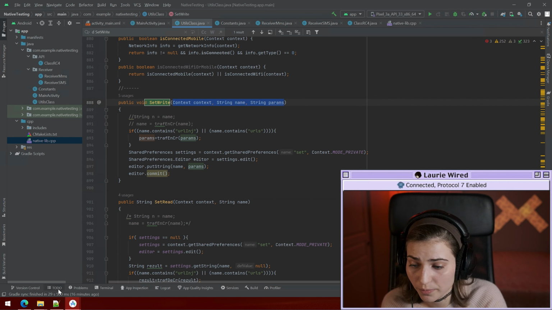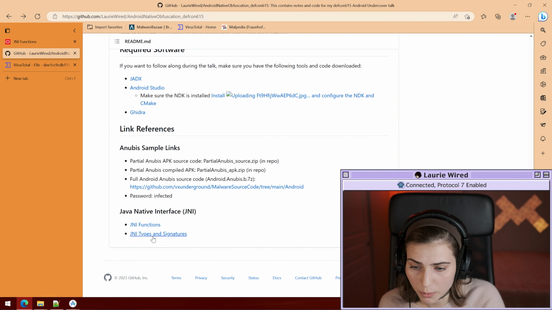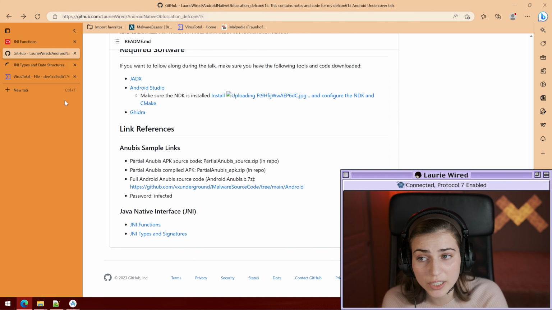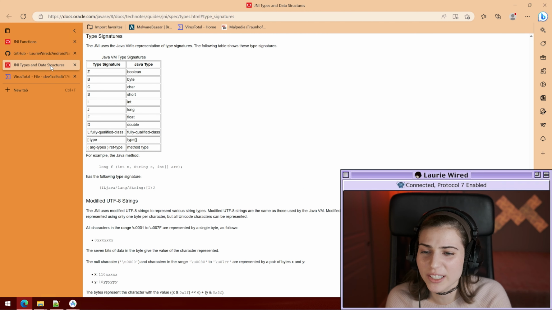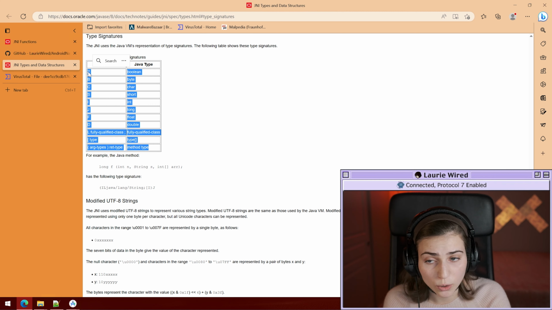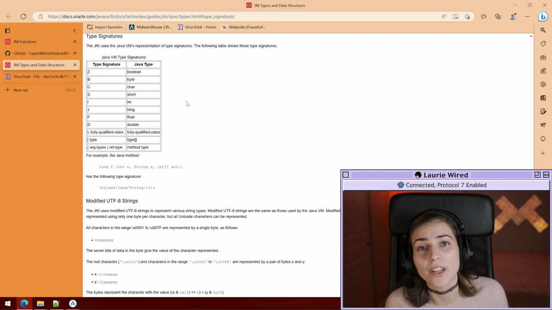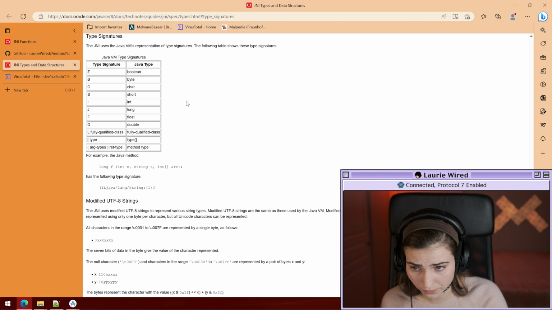as the signature. Now, if you're looking for a reference to what the signature is, we can bring up our JNI types and signatures right here in our reference. This will tell you all of the different parameter types or return value types and what letter they correspond to inside of the signature if you're trying to pass that to the Java Native Interface.